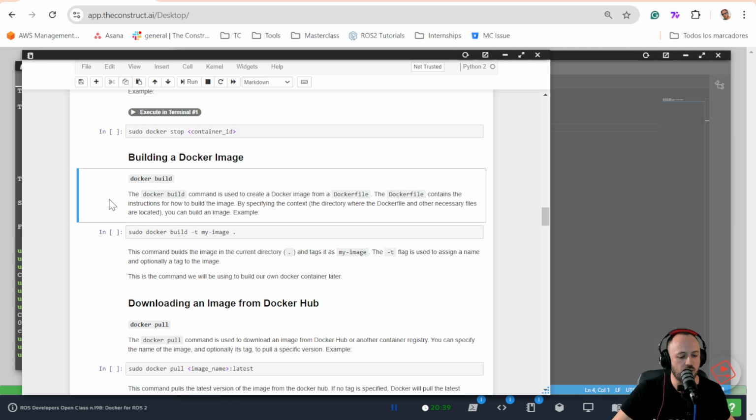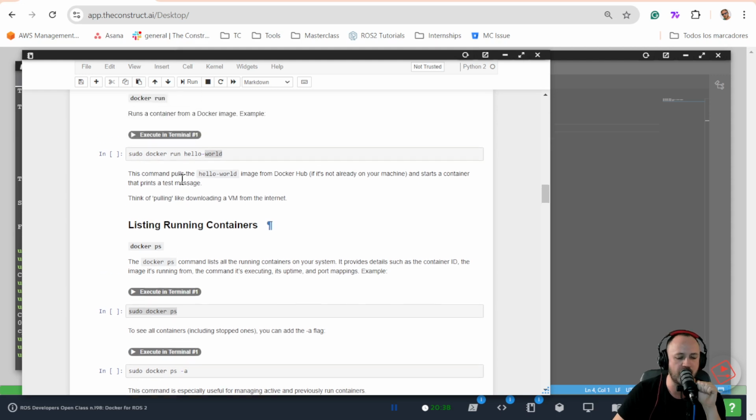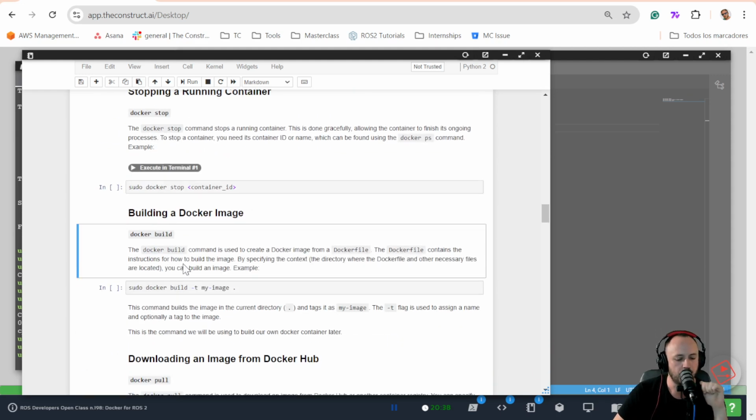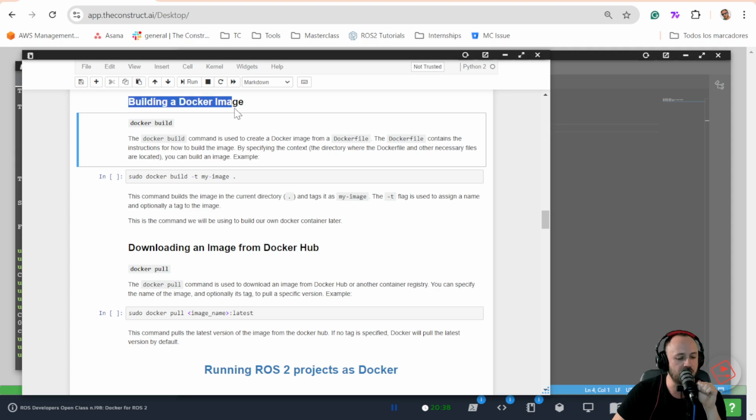And here we are going to get to the interesting part of the class. So far we have just been seeing some very basic commands like docker run, docker ps, docker stop. But how do we build a Docker image?